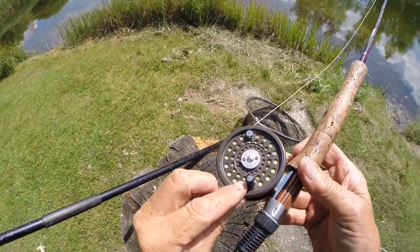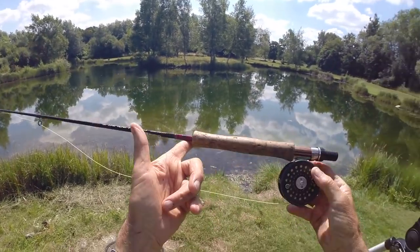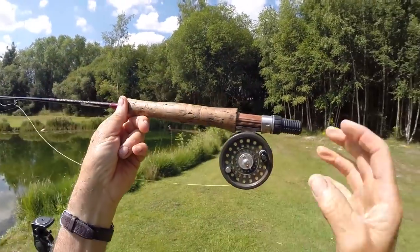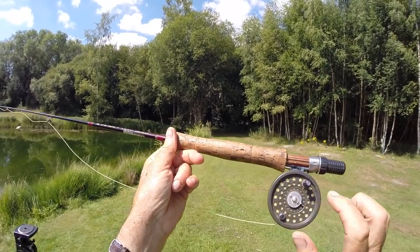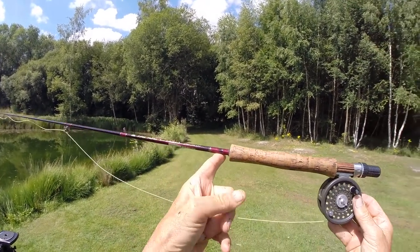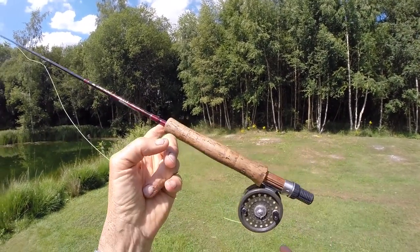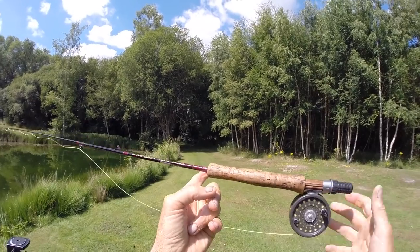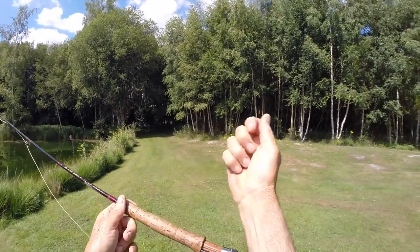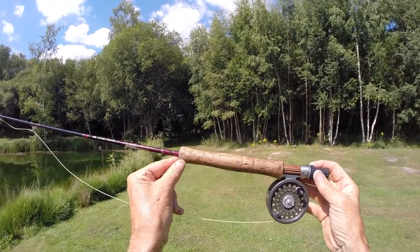Here you can see it's a dinky little outfit for this. Very, very, very light. And pretty well balanced. Probably, if I turn it around that way, a composite reel instead of a metal reel will give you better balance, because if you look, if I put my finger there to balance it, it does get a little bit reel heavy. You really want it balanced, so when you're casting with the wrist for beginners, you're not fighting the rod or the reel.